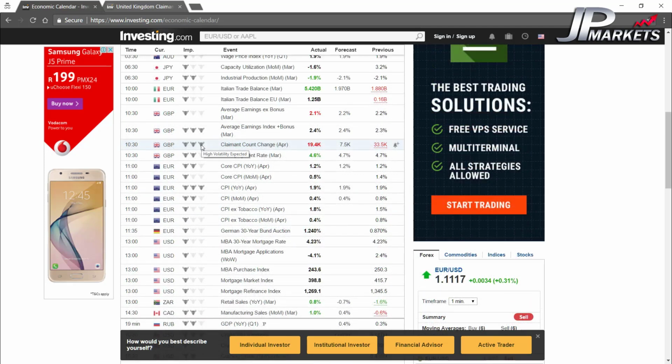So when settling down to get ready for trading, the first thing that we can do is check out investing.com. You make sure that you don't have the US dollar on holiday. Then you check the other major currency pairs and make sure they're not on holiday. Then you go ahead and you look at every single 3 bull coming out and you make a note. So for example here, this is going to be during our trading times. So we say at 10:30, Great British Pound, and we just make a note. And that means that when we're getting close to 10:30, you do not want to enter a trade.